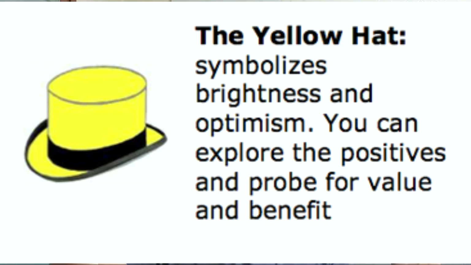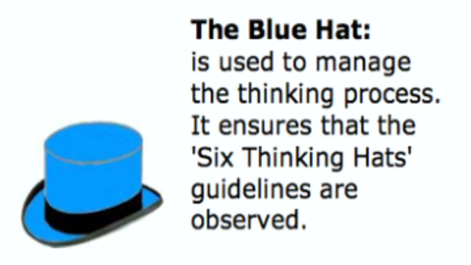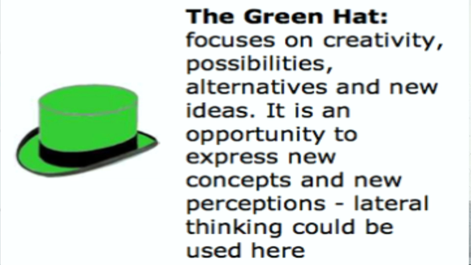Next one, yellow hat, optimistic. It's a yellow color, it's optimistic. It's the best case scenario. Blue hat, so it's more structured thinking and an overview of the situation. What is the big picture? You're not focusing on the details, you're thinking, okay, what is the big picture of this? Finally, the green hat, that is creative, that's brainstorming, associated thinking, new ideas.